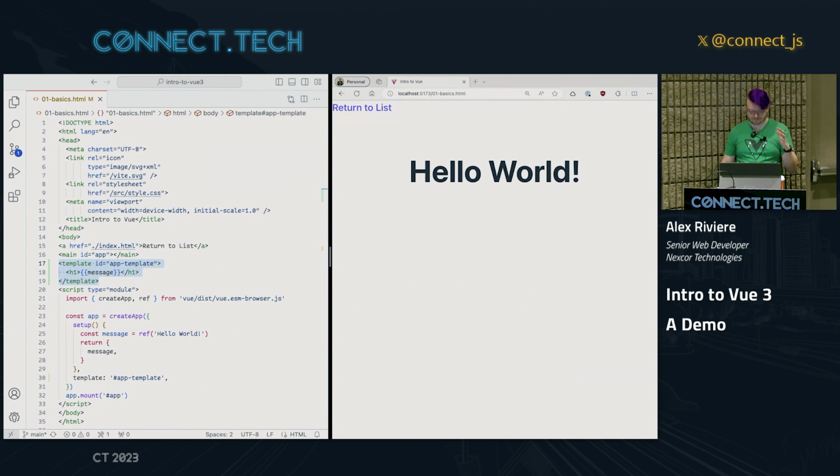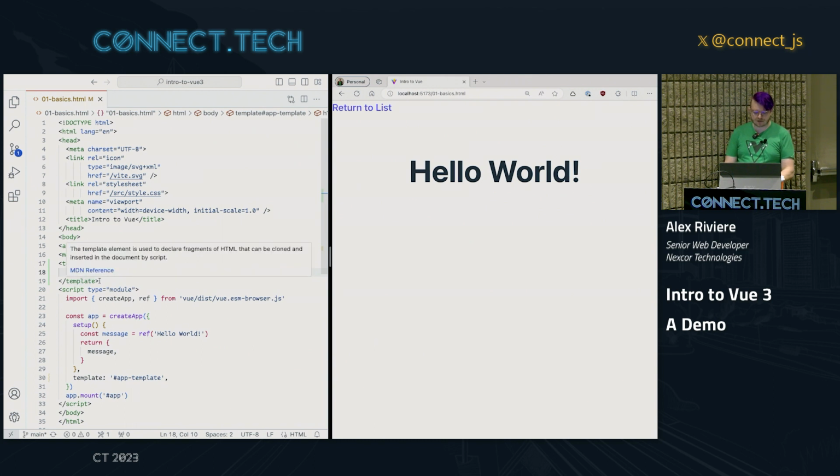Right, okay, so within this template, as you can see, I'm using this double curly bracket expression. Anytime that you want to interpolate a value as text inside of something, this is how you do it, right? It's just double curly bracket. What's really great about this is that it automatically figures out, hey, if this is an object, just JSON stringify it and then dump that, right? So if you put it inside of a pre tag, it's already formatted, so it's got all the tabbing and everything that you want. It looks really nice. So debugging stuff in Vue is great because you're just like, here's an object. What does that look like? And it'll be like, oh, here you go.